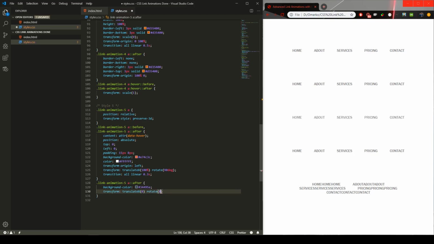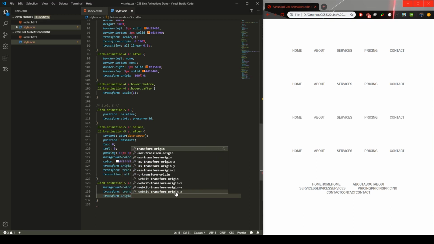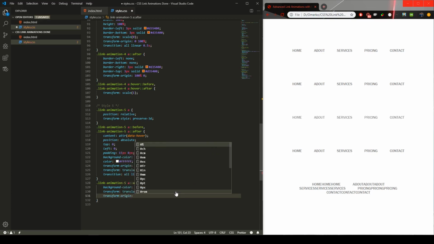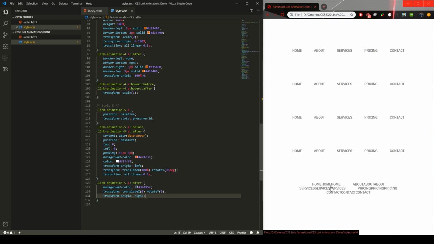We will rotate epsilon here, not just rotate, so also for this one here. Now we will put the transform origin for after. Transform origin, as the before we started from left side, this one will start from right side. So his first position will be from here, and it will stay where it is, right? There won't be any rotation or stuff like that.